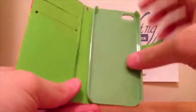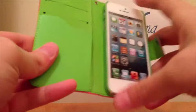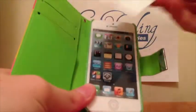Inside we have, pretty much, this is where you put the iPhone in. We're going to take our iPhone and just put it right there. For illustration purposes, it goes in easily, doesn't really fall out — perfect fit. And right here you put the credit cards or whatever you want in there.